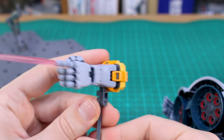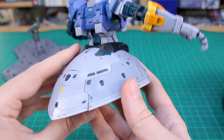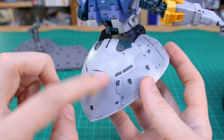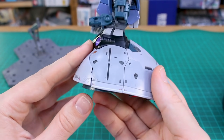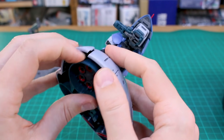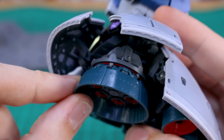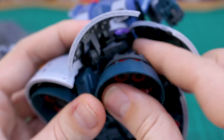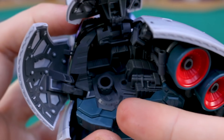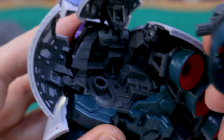Now the skirt section — honestly the main course of this kit — is pretty amazing. There's tons of really nice detail, great color separation, and all the little gray frame bits poking through the armor. On the underside it looks even better with all those red thruster bells. The red wire from the unboxing runs up inside there — it's hard to see but it adds a nice little bit of red. Also worth noting: where the hip connector section plugs in could very easily be replaced with legs, so a Perfect Zeong in the future seems very possible.